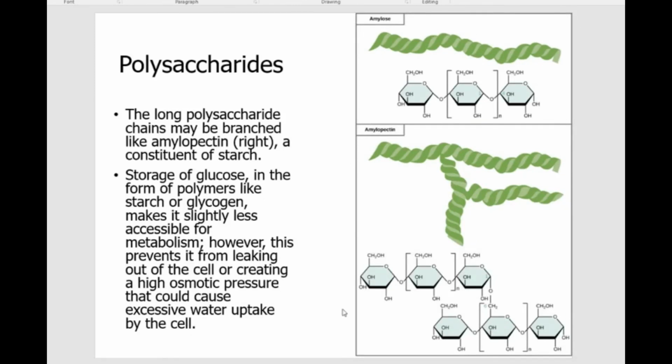So this is more information about polysaccharides. You don't have to memorize anything from this slide. It really just shows you that the polysaccharides are made of multiple subunits of monomers, right? In this case, this is starch, so the monomers are glucose. Starch has these two types of polysaccharides, amylose and amylopectin, right? They're both made of glucose.